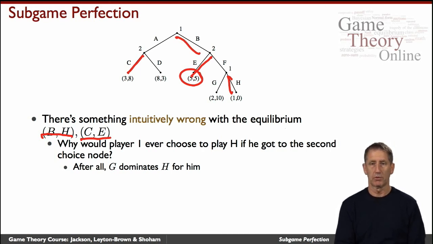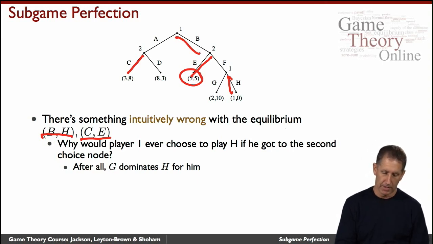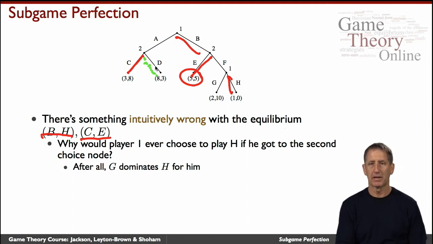So let's hold player 1's strategy fixed and see if player 2 can profitably deviate from their current response. Well, what can they do? They can say, here I will, instead of going C, go D. That wouldn't impact the outcome at all, given that player 1 is going down B, so that's not a profitable deviation. And the other thing they could do is say, I'm going to go down this way, but that would in fact worsen their payoff, because they would end up here with a payoff of 0 rather than the 5 they're getting. So player 2 cannot profitably deviate from their current strategy.